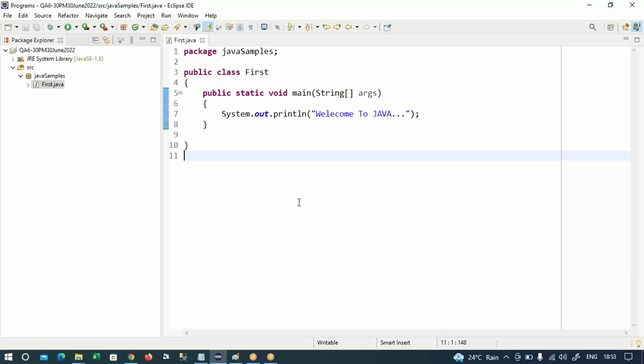On this topic, any questions? Venkat, what about this open bracket and the curly close bracket? Why do we have to use that? Yes, we have to say what is the starting of that and what is the ending of that. This main method starts here, ends here. This class starts here, ends here. What is the starting point? What is the ending point? We have to mention like that. That is the syntax.